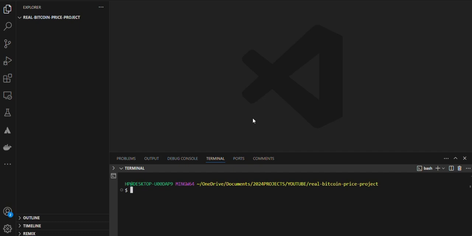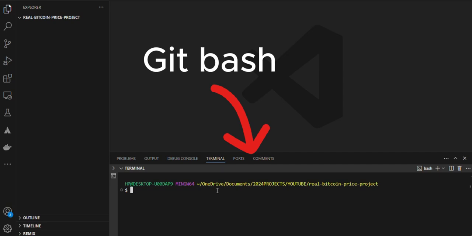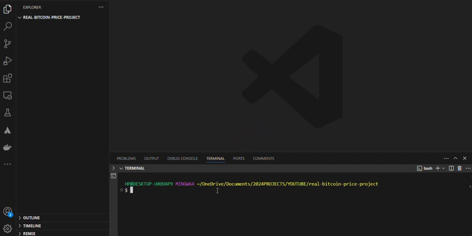So let's get started. It's just a simple blank page. This is a simple blank folder I opened inside my VS Code, and I believe you guys can see what I have here. It's just blank. I have my VS Code open here, and I have my git bash open at the bottom part of the page.